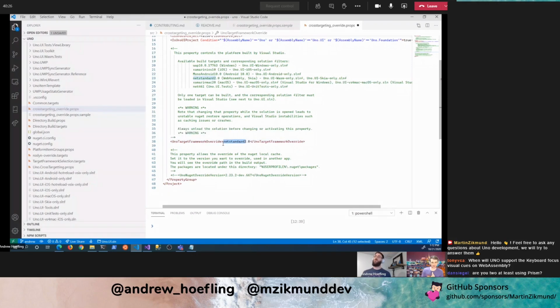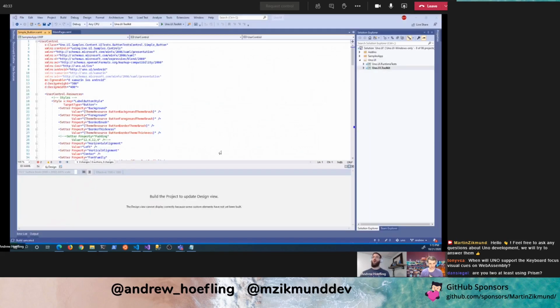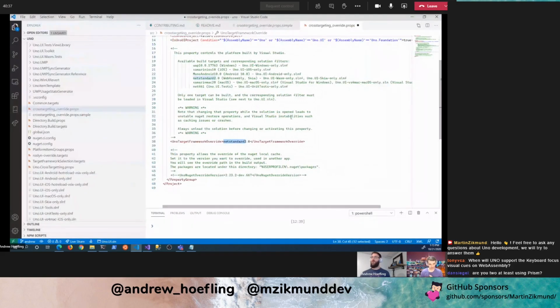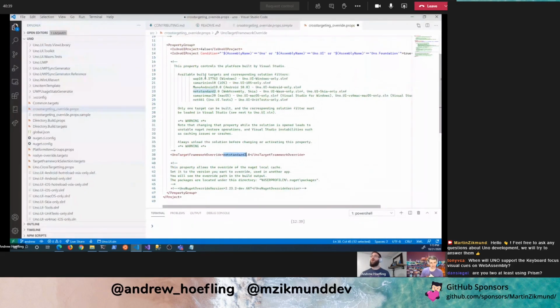Because we are now targeting Windows only, you can copy the UAP 10 17763. There is a sample in the file. If you go back to the top, there is a list of supported platforms. So in this case, we use Windows, paste it there, and now you should be just building the Windows target. Perfect.